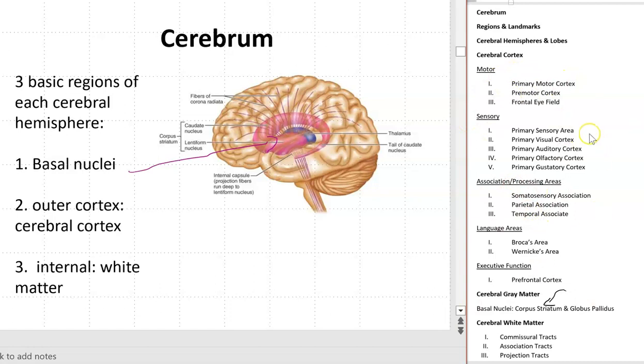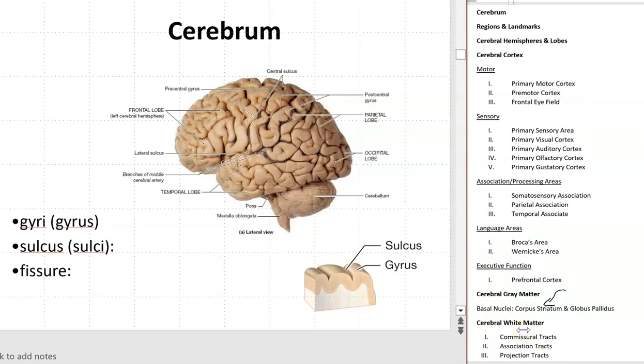So the cerebral cortex is a very, very thin layer of gray matter around the outside. It's only about maybe 2 to 4 millimeters thick, but it does a lot of functions. And then there's also deep inside white matter. Remember, white matter is those myelinated fibers or myelinated axons. So as we study this, the biggest piece will be on the cerebral cortex. We'll talk about the gray matter, and we'll talk about the white matter. So let's jump into the cerebrum now.